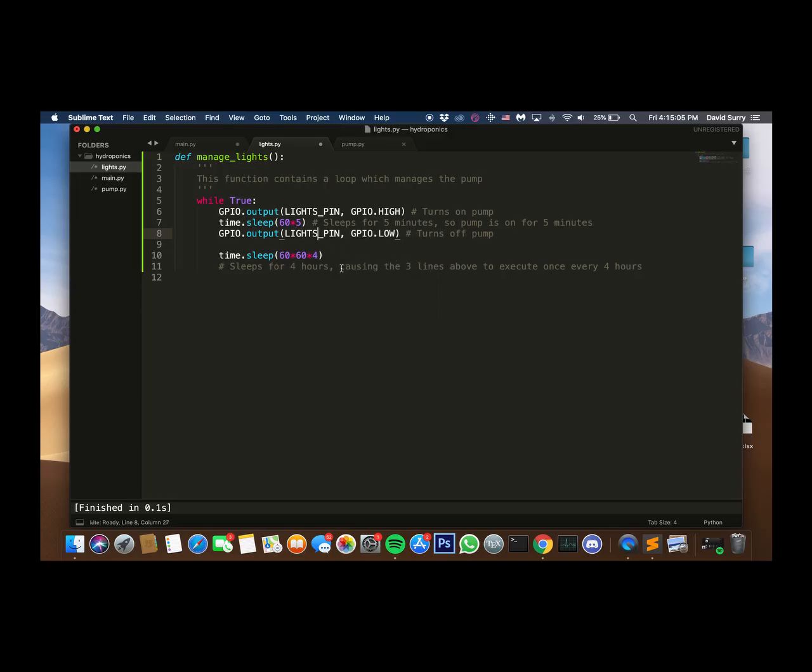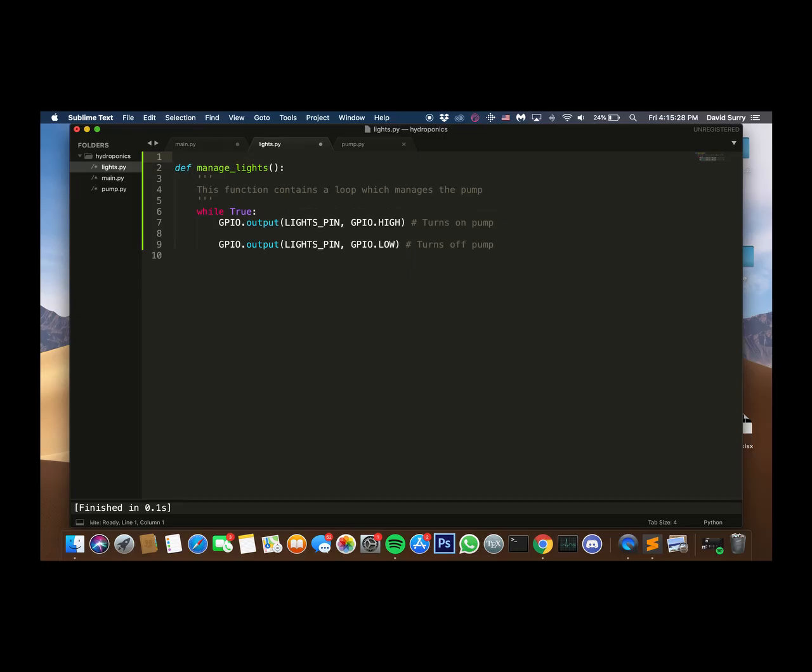So the way we're going to achieve that is I need to restructure this loop a little bit. And obviously I need to know what time it is. And the way we can get the time in Python is with this module called the datetime module. So we're going to need to import that up top, and from datetime import datetime because the datetime object is the one that you use to get the current time.